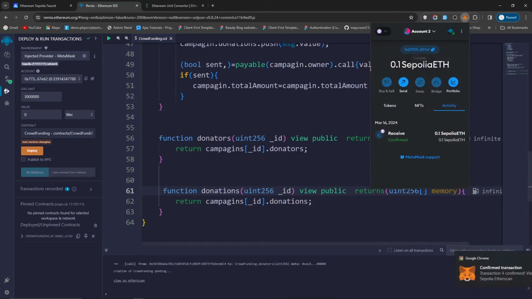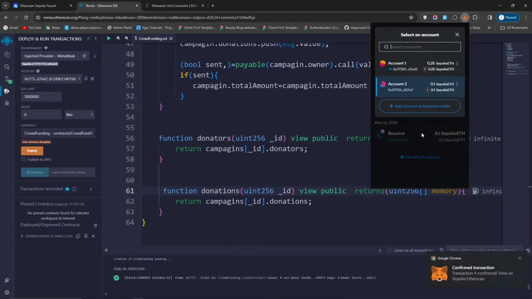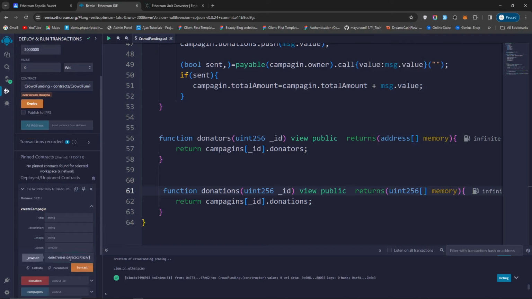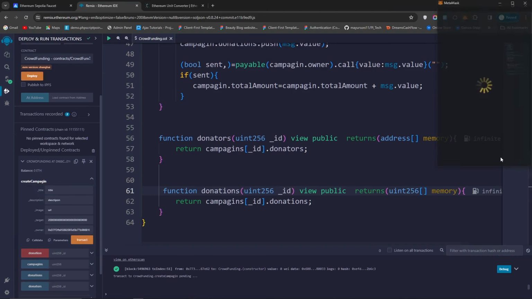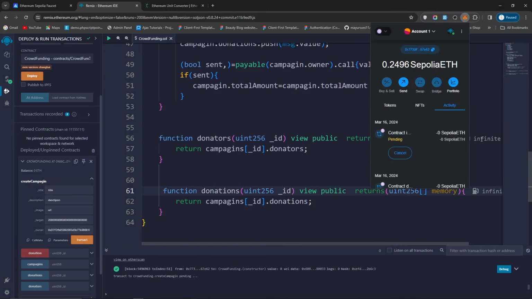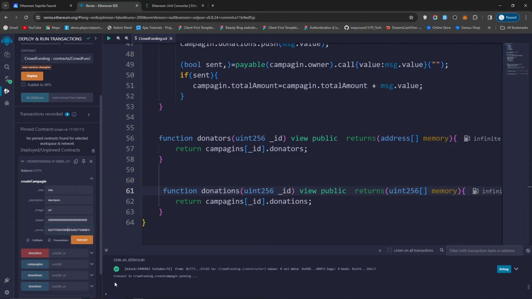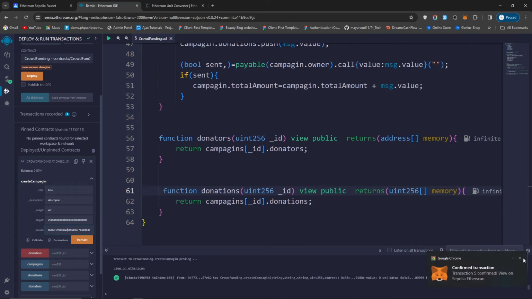Now copy this address. We will transfer money to this address because this is the owner of the campaign. So let's come here and first we will put the address, then the target has 2 billion and image has URL. This is description and this is our title. Okay, create. Now it's creating. Confirm. Smart contract created successfully, and we will transfer the ether to this account, which has D7F, and this is D7F. Now the transaction is pending. Wait a minute, it is successful.